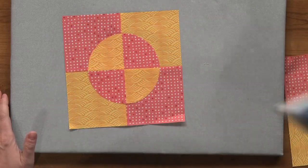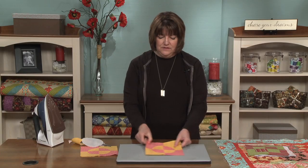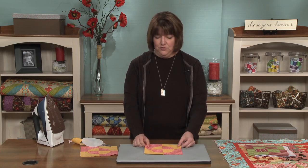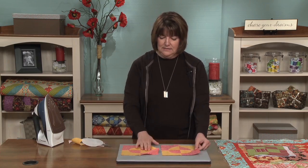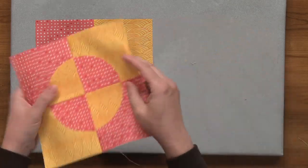You'll get that curved edge look without the curved edge piecing. Now, at this point, you can either blanket stitch around it by hand or by machine, or you can do a small zigzag, whichever you prefer. But that's the easy way to make this fun block. So that's the basic 4-patch block.